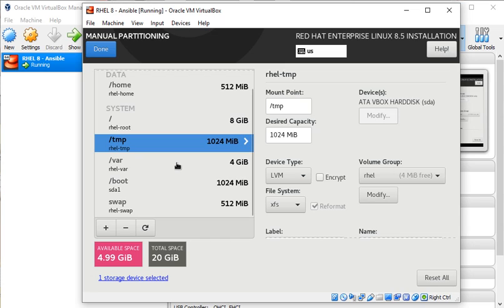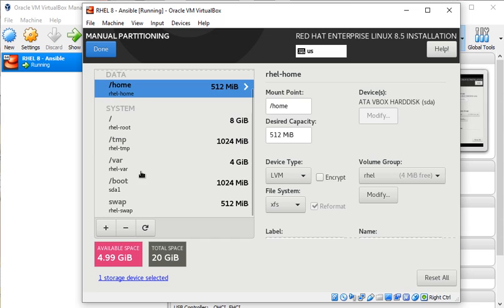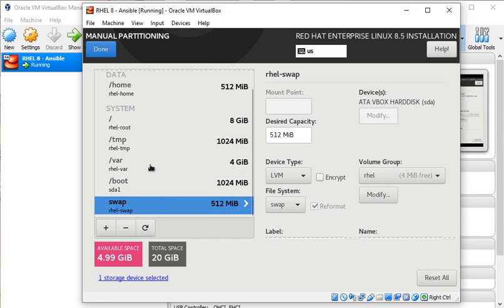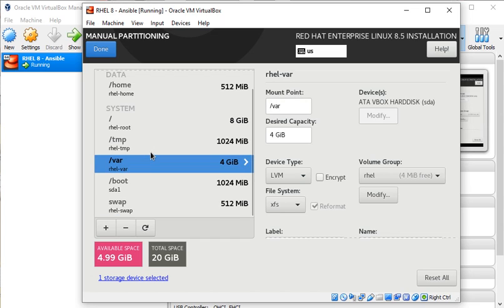So slash var slash log can be a separate partition too. These are the minimum things I usually customize. I'll ensure that I have the home directory separate, the standard file system for the boot loader, swap memory, slash var, etc.